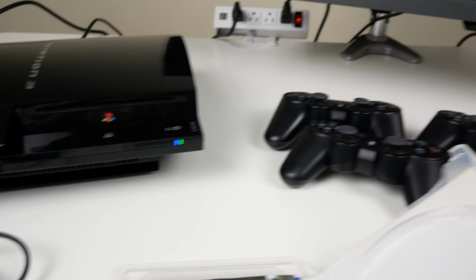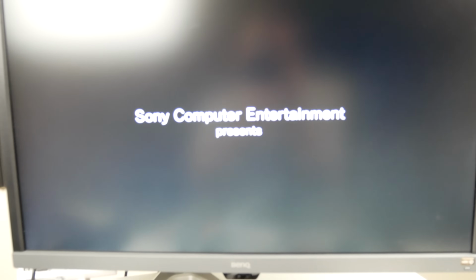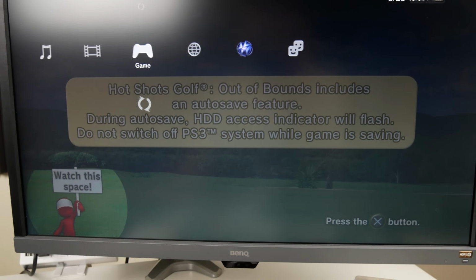Alright, so there it goes. Automatically booted up. And we're playing Hot Shots Golf now. Alright guys, I didn't show you this, but I actually had to install Hot Shots Golf, and it took like 15 minutes to install to the console, which is kind of odd considering it can't be that large because I only have 12 gigs on the console available. But it looks like it's opening up. Clap hands. Interesting. Looks like it's working.